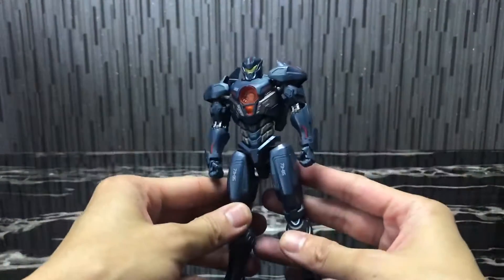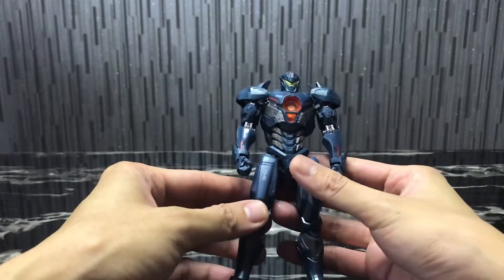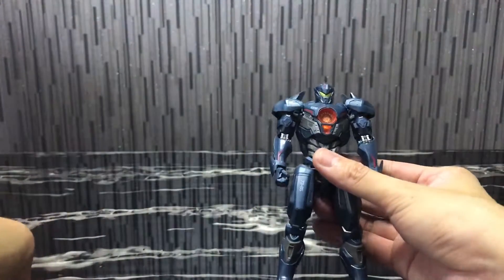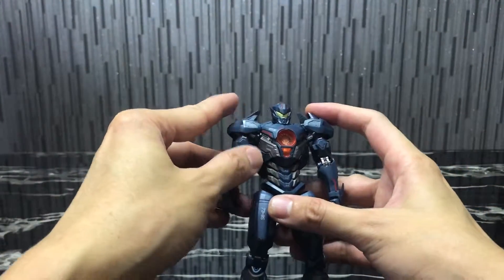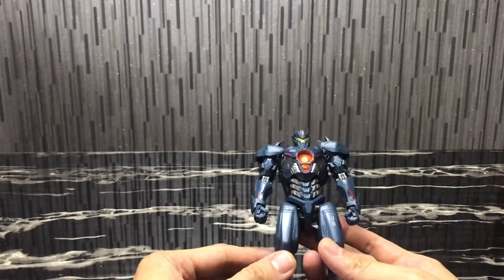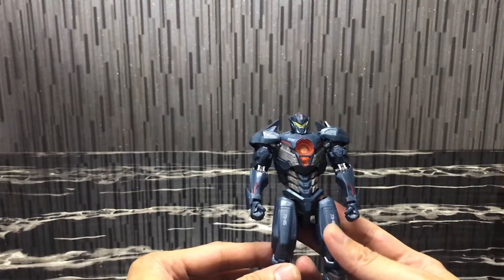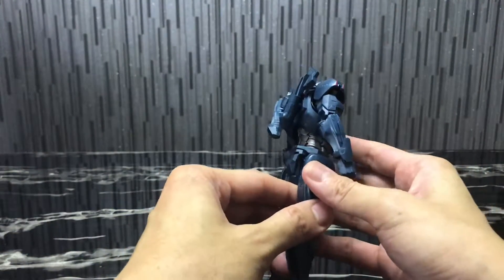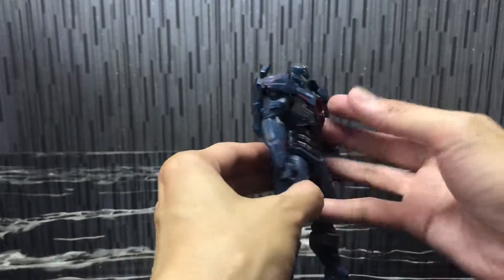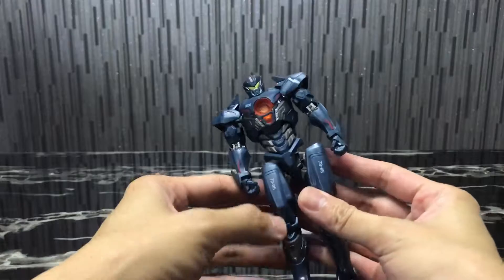Here we have Gypsy Avenger. It's very nice, although this is a totally plastic figure. In terms of design and color, I think Gypsy Avenger is the best among the Robot Damashii figures. I saw Sabre Athena — the plastic orange looks a little bit too plasticky and fake, so I didn't like that. Looking at the other Robot Damashii figures as well, I felt that Gypsy Avenger is the one that's done most accurate to the screen. Color-wise it's really nice, doesn't look too plasticky, so it's really cool.